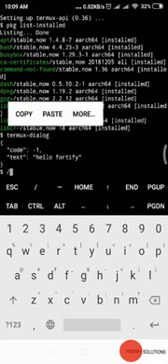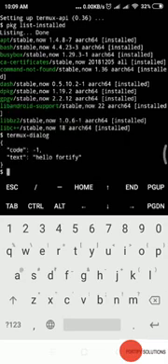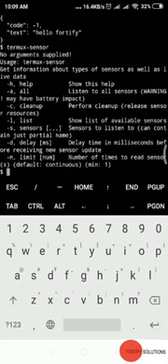So the cool things you can do, there are many applications over here. You can check your device sensors, like which type of sensors you have, with termux-sensor. Now it says usage: all, list. Okay, fine, we'll go with list. So I'll type termux-sensor space -l.